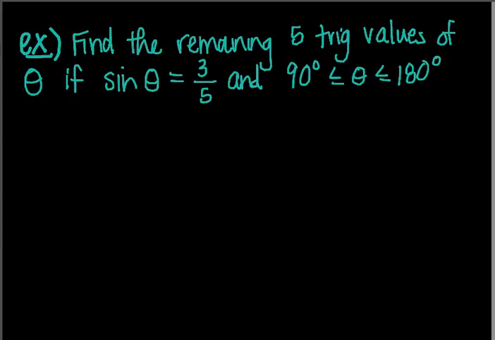Okay, so theta lies between 90 degrees and 180 degrees. And so why did I tell you that? Well, I told you that because I want you to be able to find what quadrant it's in. Because again, look, sine is positive. So what are the 2 quadrants that sine could possibly be in? It could be in quadrant 1 or quadrant 2. So remember, where are your y values positive? Y is positive in quadrant 1 and quadrant 2.